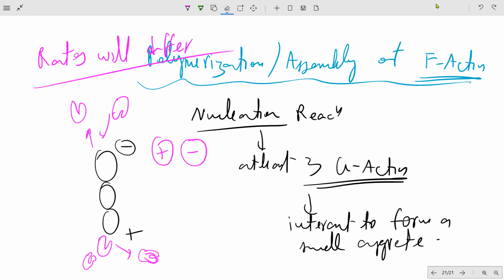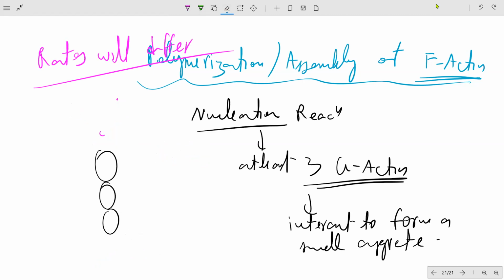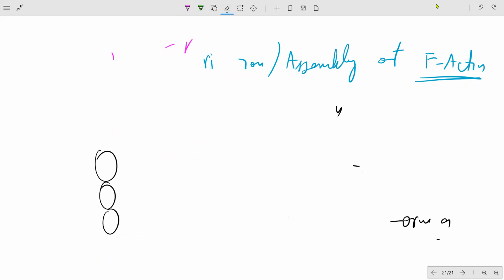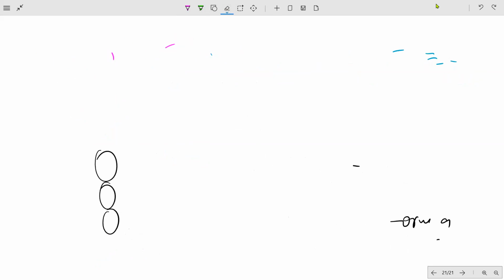हमने ये देखा है कि जो नेगेटिव एंड है, देखो मैं एक डायग्राम बना रहा हूं यहाँ पे, let me draw the diagram, ठीक है, फिर देखते हैं इसको। I am saying rates will differ. तो क्या मतलब हुआ इसका? मतलब ये हुआ कि ये हमारा नेगेटिव एंड है, ये हमारा पॉजिटिव एंड। अब देखो यहाँ पे, if I draw an arrow over here, तो एरो देखो कैसे बनाएंगे यहाँ पे, look at this.